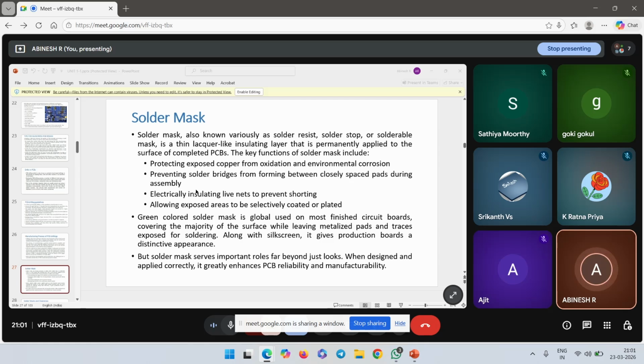The inner layers are not visible to any surroundings. You can understand the concept: the top and bottom layers are the main layers with the most chances for oxidation of the copper.